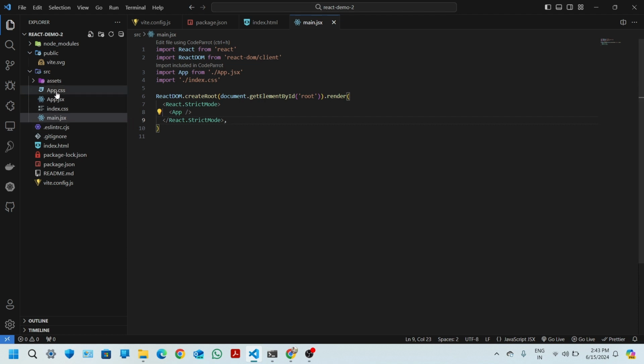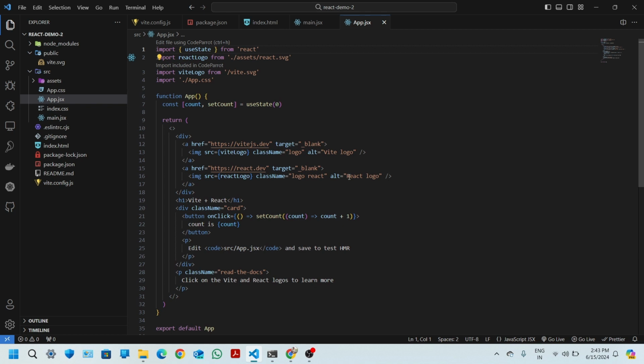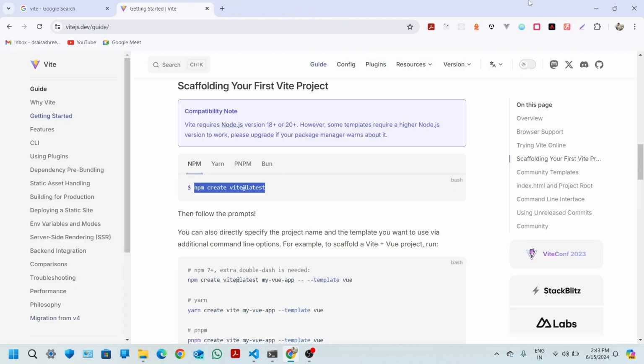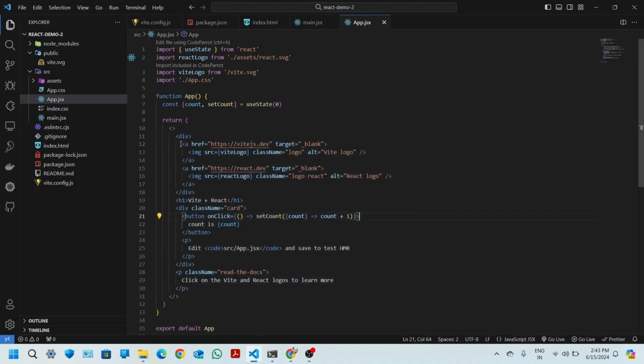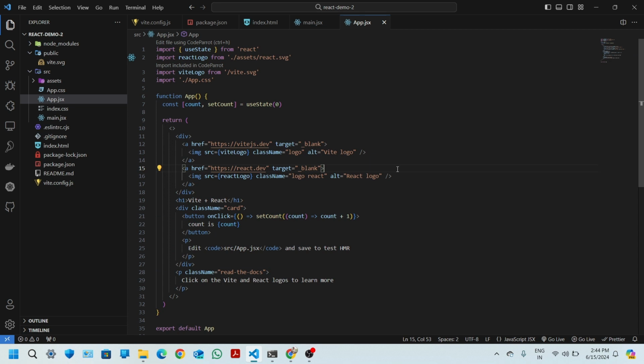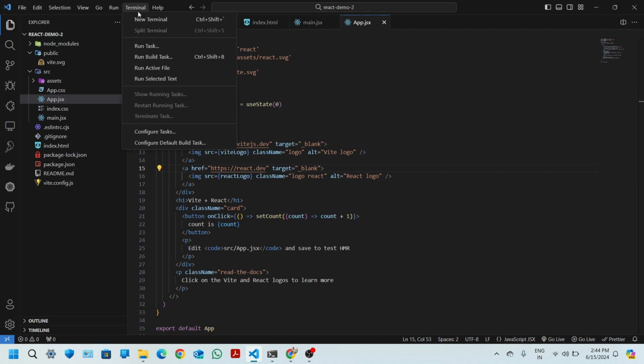And if I open App.jsx, it is written in a different format, because the Vite team has created a different template using Vite React, which has a basic div and two anchor tags, and there is a button and basic text, and index.css and App.css, which were there in both CRA and Vite as well. Okay, so let's now start this project and see how it looks.